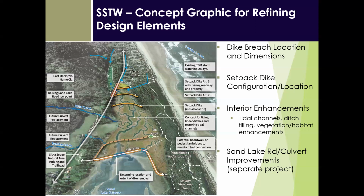So with the new setback dike, it will have a tide gate, and that culvert or structure associated with that tide gate will be much larger also than its current drainage outlet. So that's one factor that's included in the design and determining what size of pipe or box culvert that needs to be, so that when the tide is out and the tide gate opens back up, that new structure is big enough to quickly drain water away from TRMR.